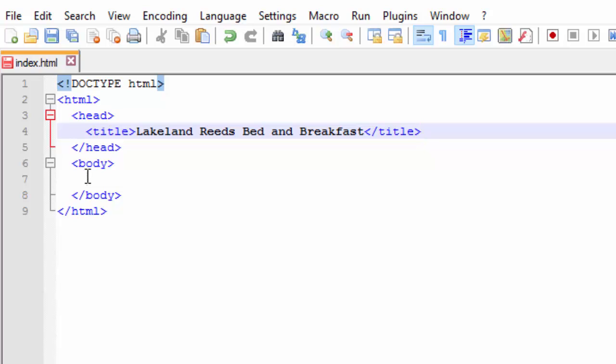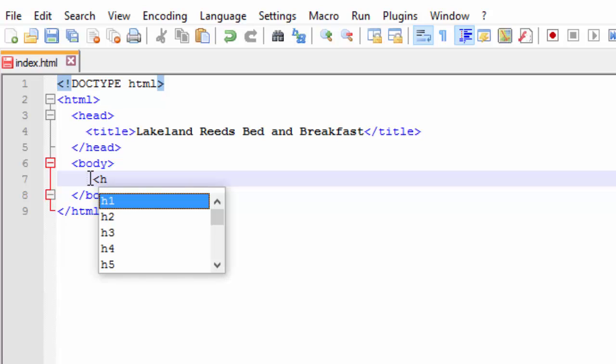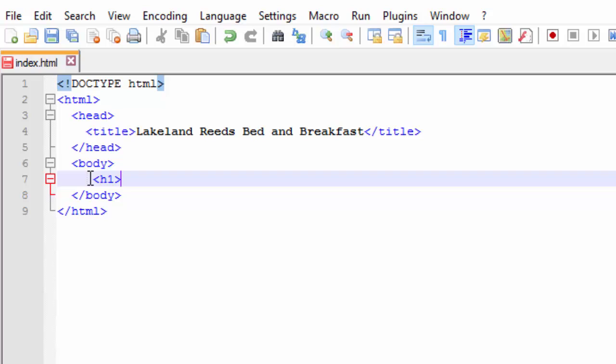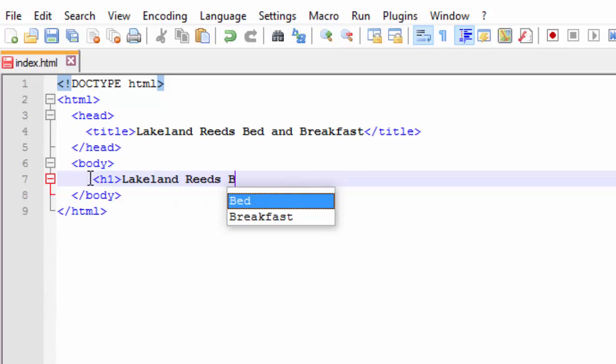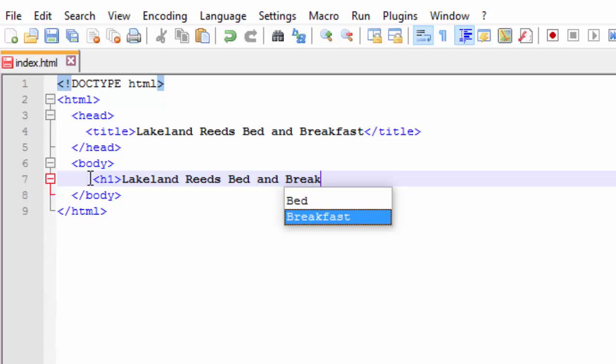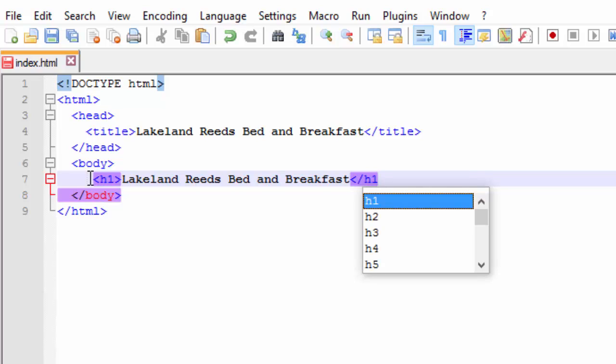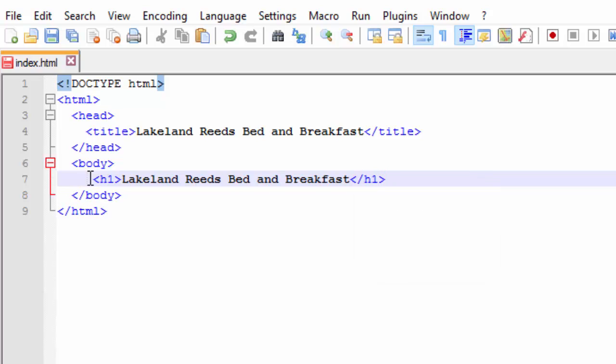Next, we'll create a container using the h1 tag. This is called a heading tag. It is used to tell the web browser that the information contained between the opening and closing heading tag is used as an organizational indicator, or a heading. HTML has multiple levels of headings. There's an h1 tag, an h2 tag, an h3, etc. For now, we'll simply create an opening and closing h1 and include the content specified within step 2 of our exercise.